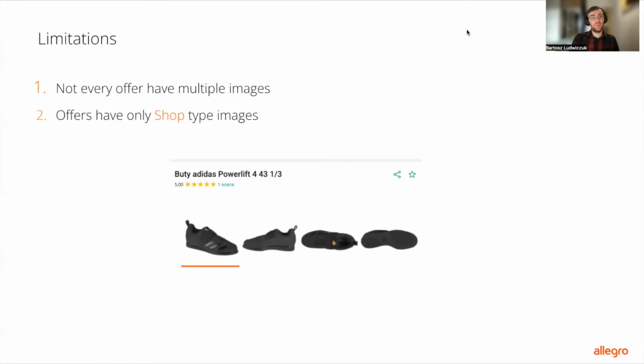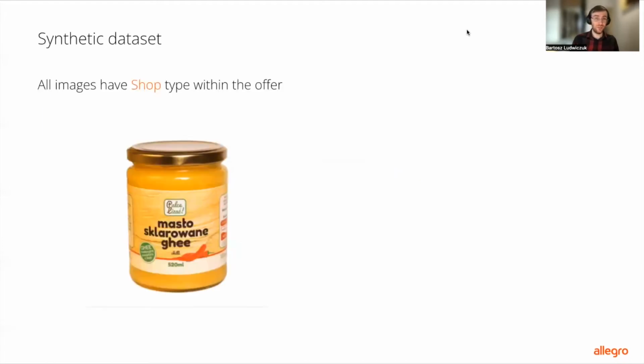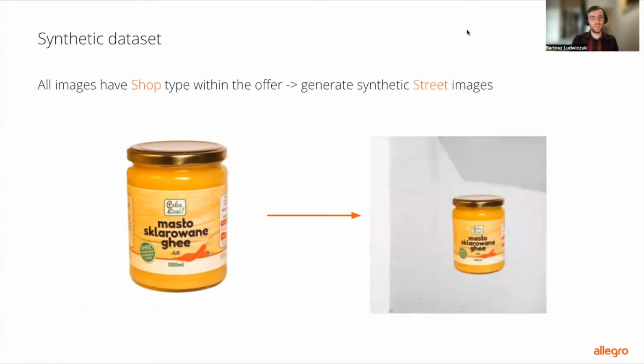But there is a second limitation in our pipeline. Offers that have only shop images prevent us from creating the main type of pair, I mean street shop. We decided to generate images with synthetic backgrounds, which would mock up those street images. On the right side, we have an example of an image from our pipeline.